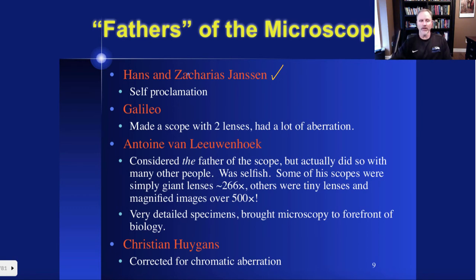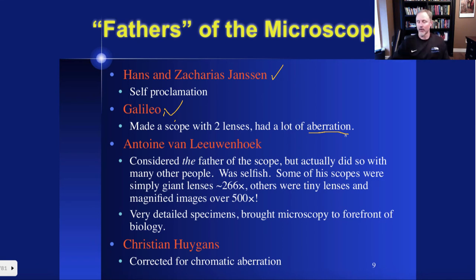Galileo is another person who was working on lenses, and of course we know Galileo really working with telescopes and so forth, but he made a microscope that had two lenses as well as the telescopes that he did, but they had a lot of aberration, and really what aberration means is like distortion. And if you've ever looked sideways through a piece of glass, you can see that it kind of gets bent and you get a rainbowing effect and so forth. And that would be considered to be an aberration. That rainbowing effect would be chromatic aberration.